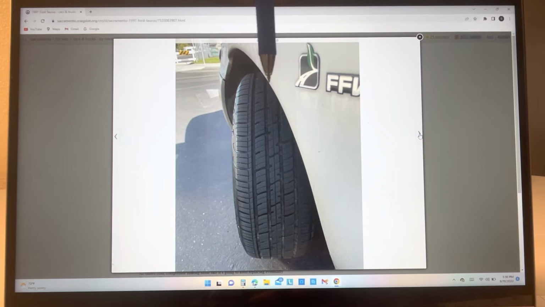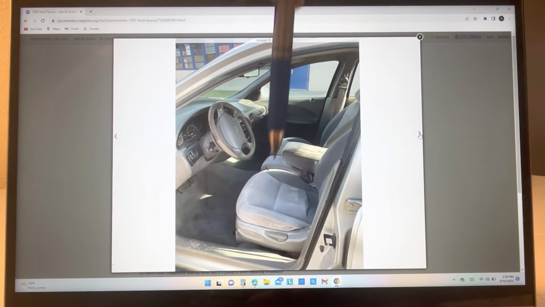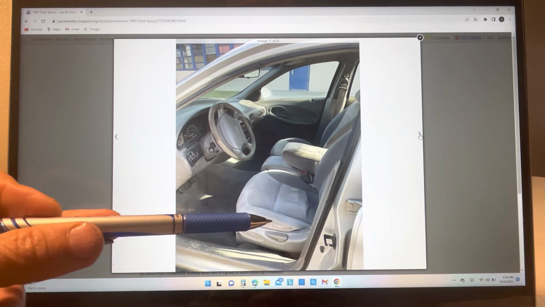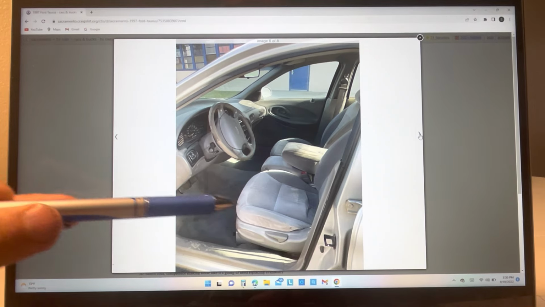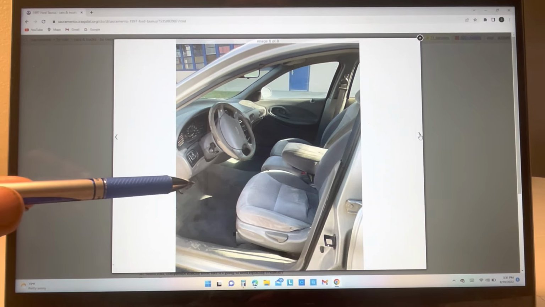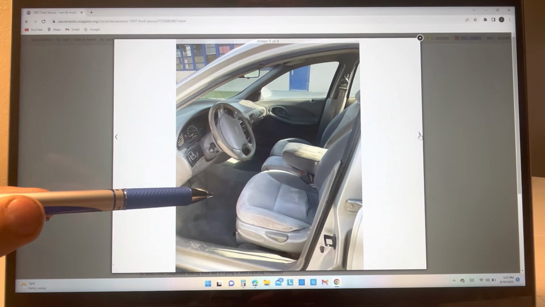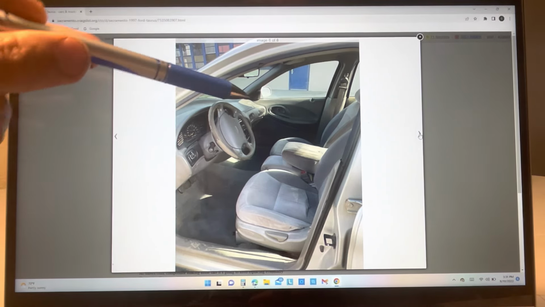Yes, you do see that there's new tires, and yes, you do see the flex fuel vehicle symbol, which means it runs pretty good on almost any kind of gasoline you're gonna buy. The inside's pretty clean, but you see that the cushions are kind of worn out here, and this car's had a lot of traffic. You don't see the pedals too worn out. I don't see any mats on there, and the floor's in okay condition, and the dash isn't all cracked up.